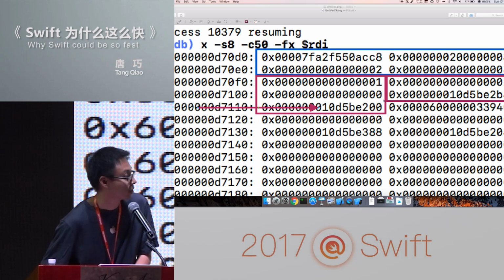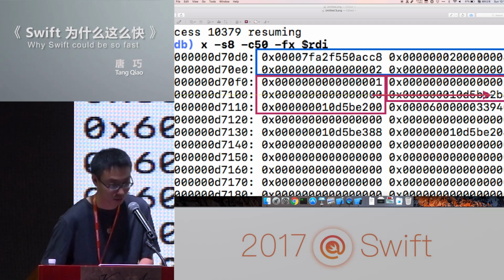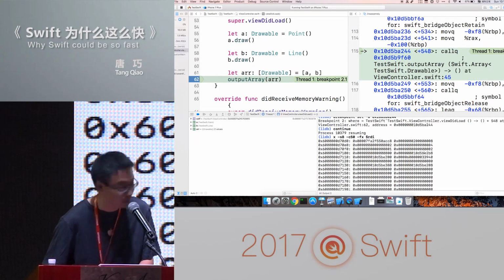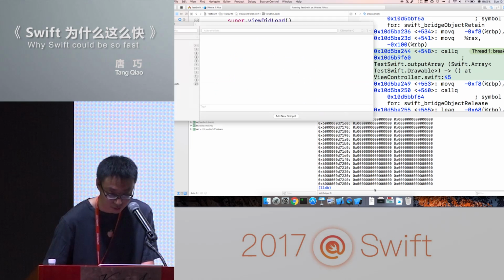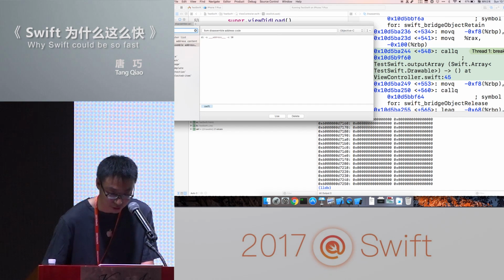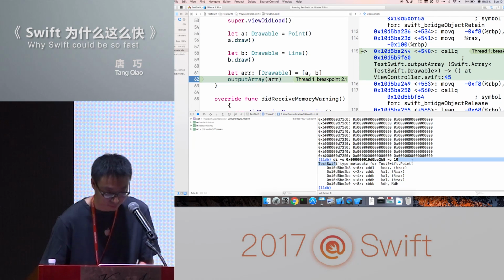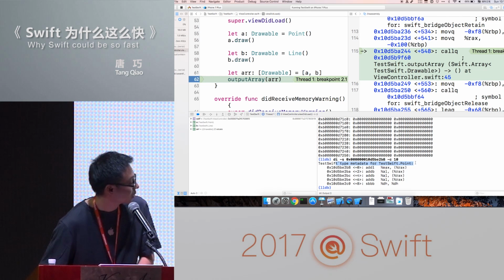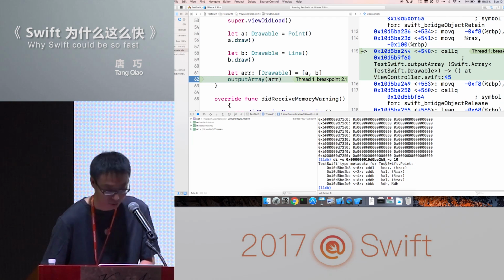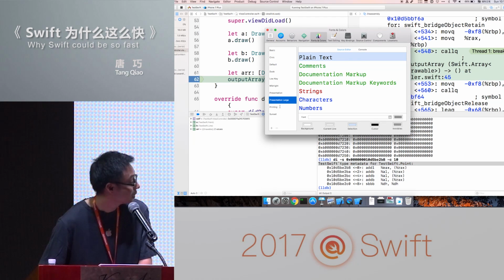We can use the disassemble command to verify it. So we remember this address. It ends with B8. I will copy this address, B8, and disassemble it. Yes, you can see it's the metatype for the point. Can you see this information?